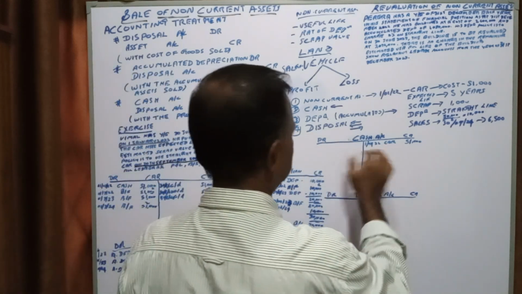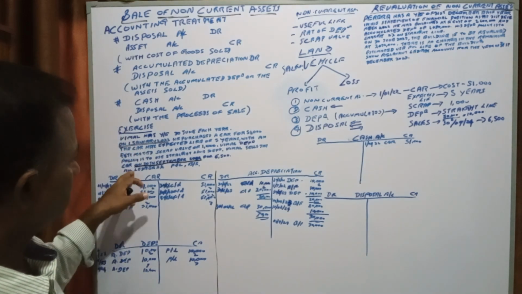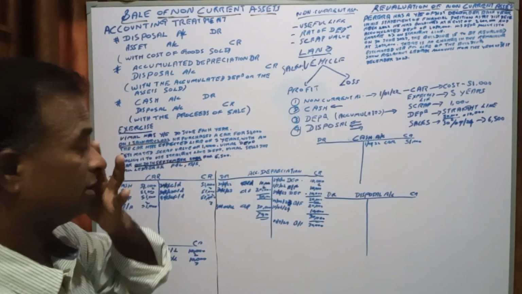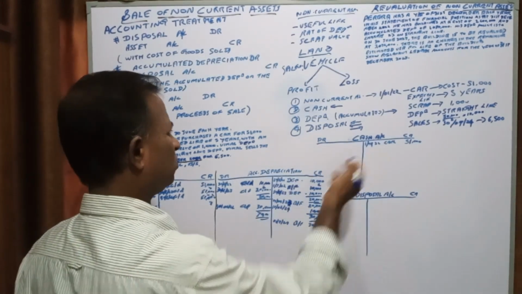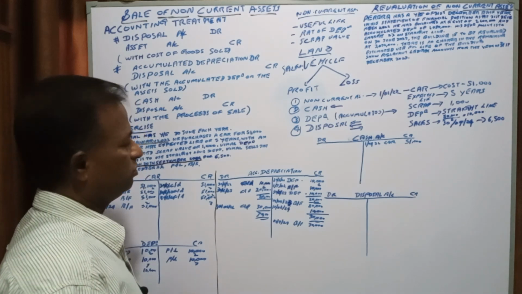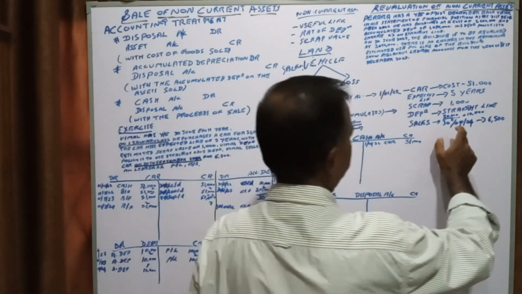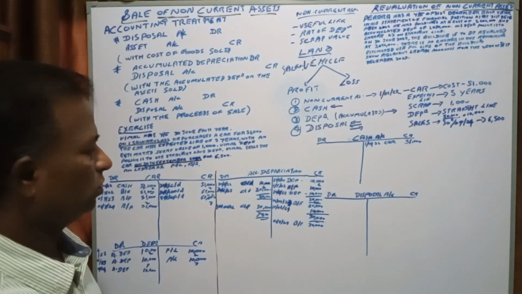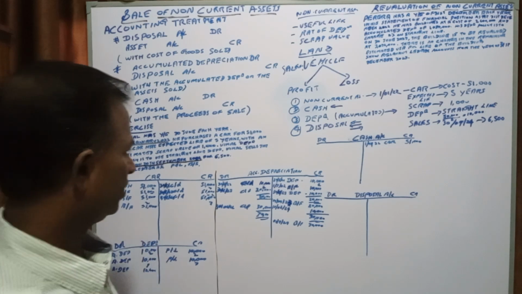Here the cash account we are just moving, we don't need to balance it. Okay. The main accounts are car, accumulated depreciation and disposal. Depreciation and cash I am putting just for your understanding, otherwise you can balance it. It is not needed to balance the cash account. Okay. And the disposal sale takes place on 30th of September 24, right? So we are going to transfer the balances available in the car account, right?